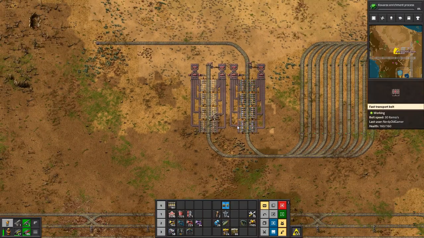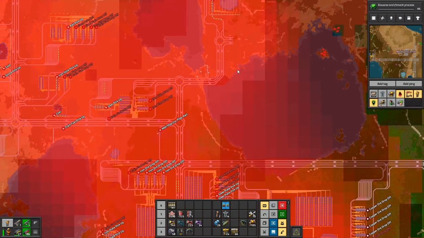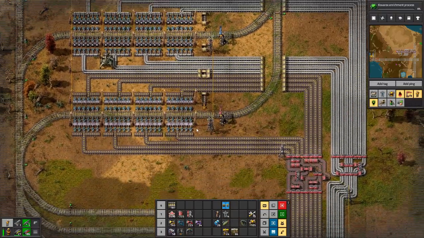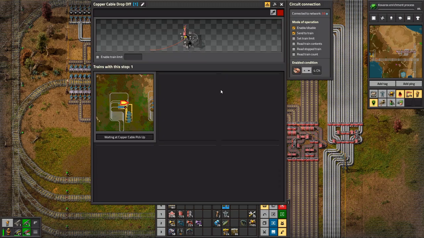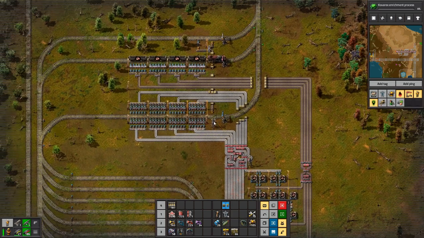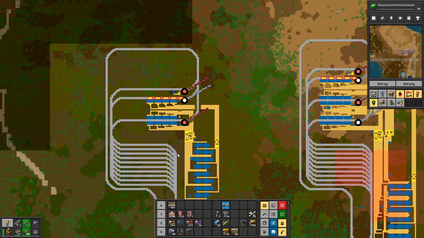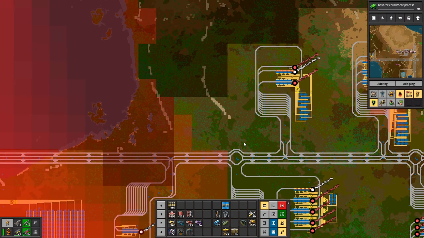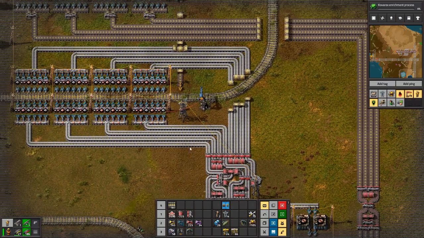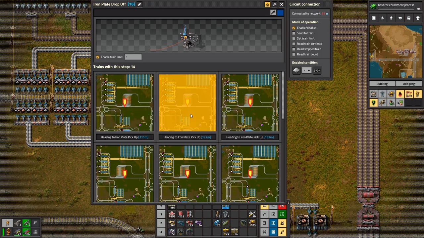but there is a problem here because I'm not getting any green circuits for some bizarre reason coming down here. I don't know why. There should be green circuits being made. And there are, but they're not. What are we missing? We are missing copper cable. Why are we missing copper cable? Well, there's no copper train. Wait, copper cable is waiting at copper cable pickup. Wait, what? The train stop was changed to be an iron plate drop-off instead of a copper plate drop-off.